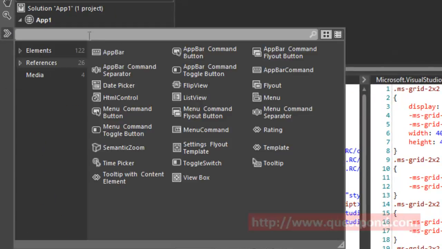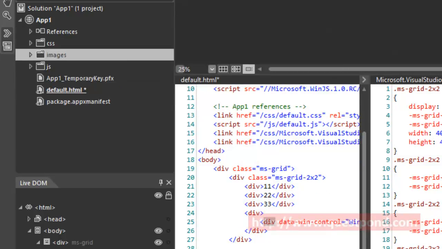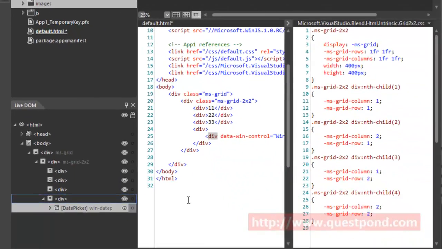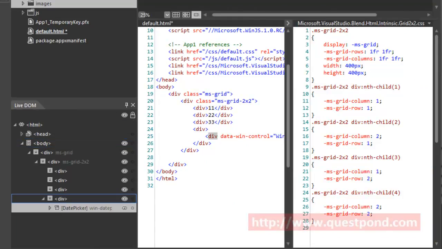So go here and let us say we want date picker. Just double click that. You see that the date picker is now part of the fourth div, the fourth row and fourth column.